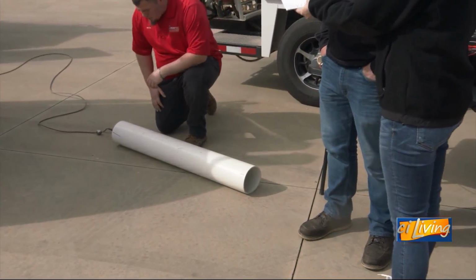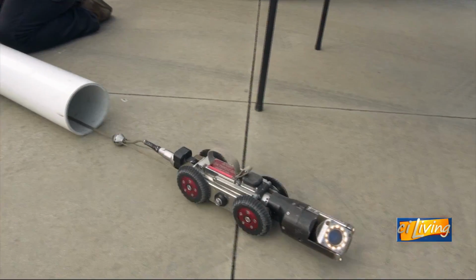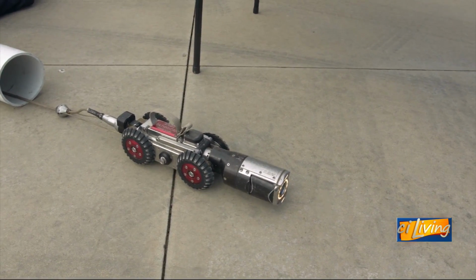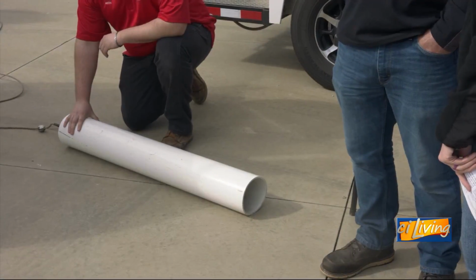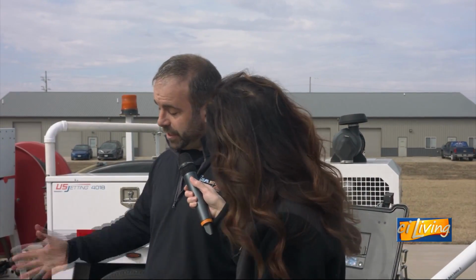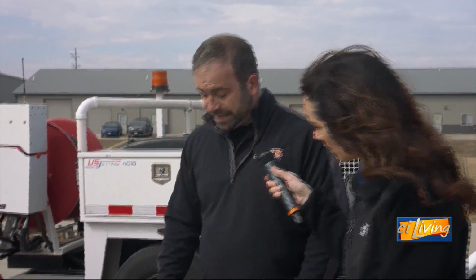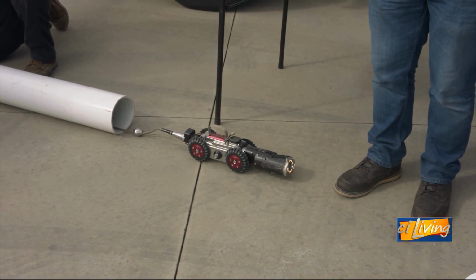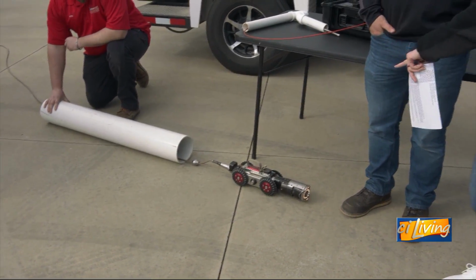We've got our lovely Vanna White Austin down there who's going to help us out here. So walk us through what we're doing here. Sure. So this is actually a 6-inch pipe. This is common for outside the home, but in this situation, we're talking storm tile, field tile in farmers' fields, industrial and some commercial application where you've got extended distance that you need to camera inspect with connections and tie-ins.